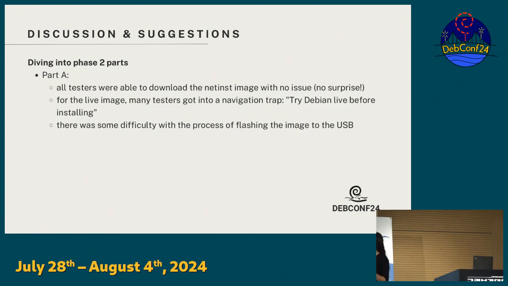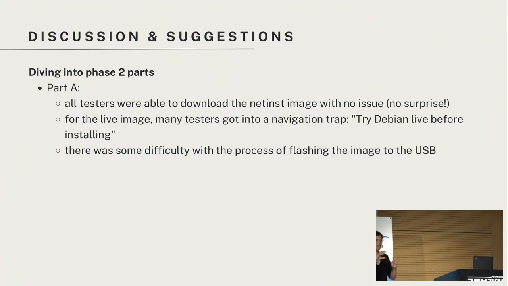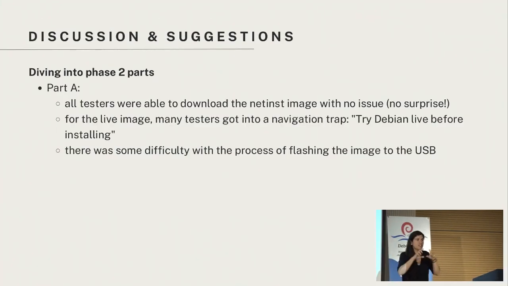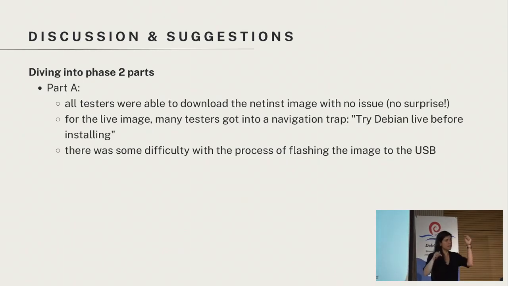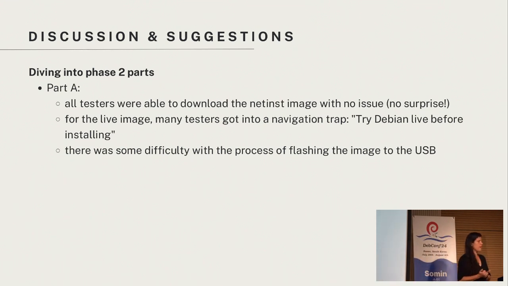But yeah, the Try Debian Live is a link. It should be just a section title, I think. But then they click on that and they can't get out of it, and they wouldn't find what we were asking them to find, which was just the live image GNOME with a GNOME desktop environment. If I manage to show at the end, I will show.